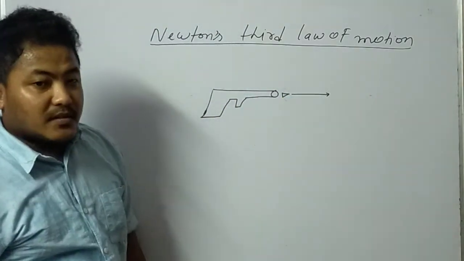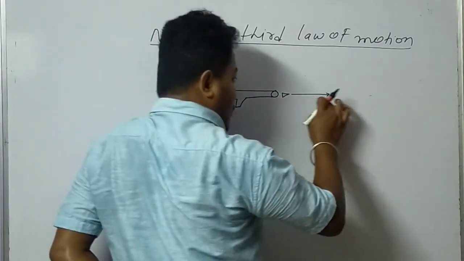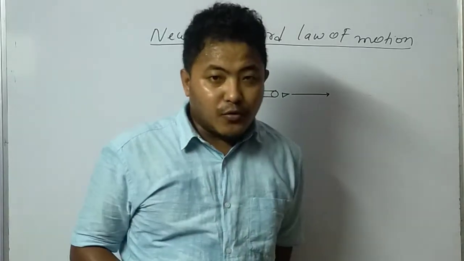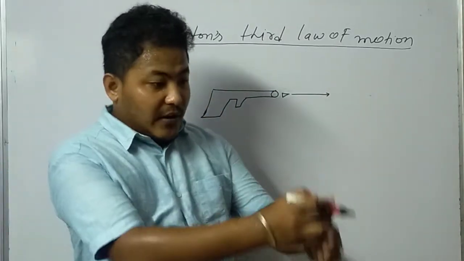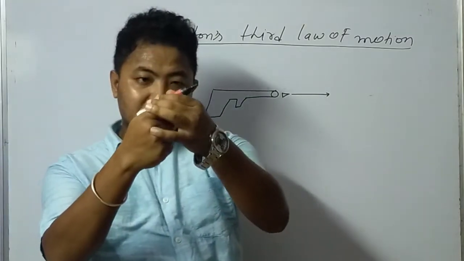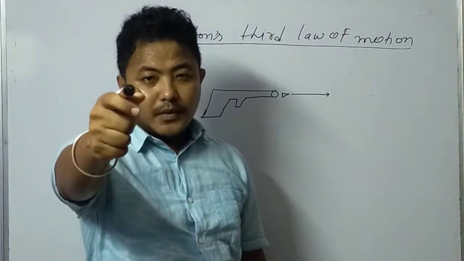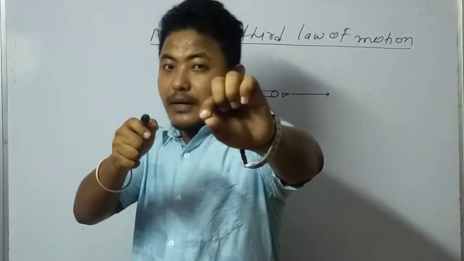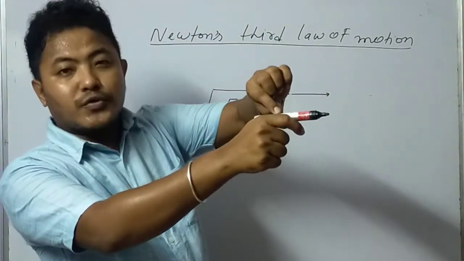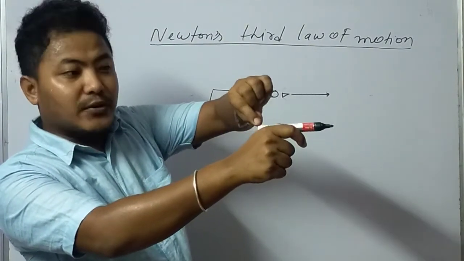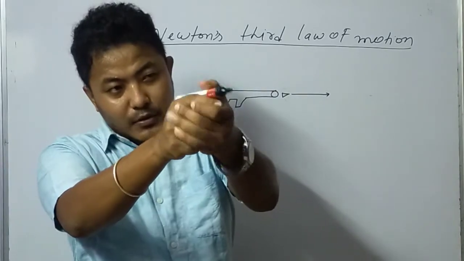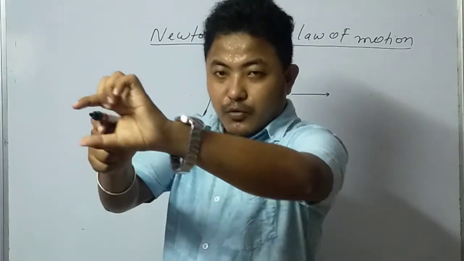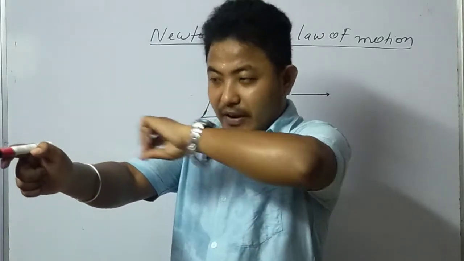So what happened in this case? Once this bullet goes out from the gun, if I consider that I am taking this as a gun or pistol, once I fire it and the bullet goes out from the gun, a back force is given to my hand also. Once I push the trigger and the bullet goes, another back force will act on my hand.